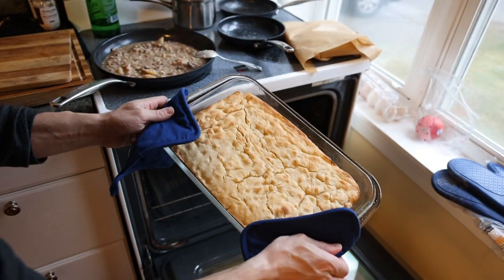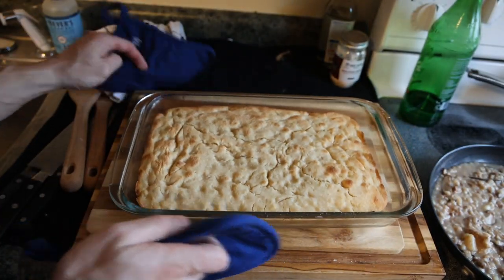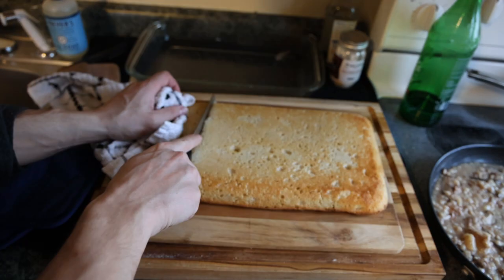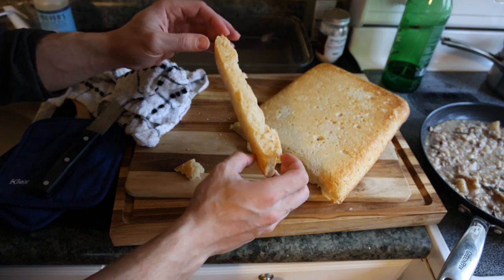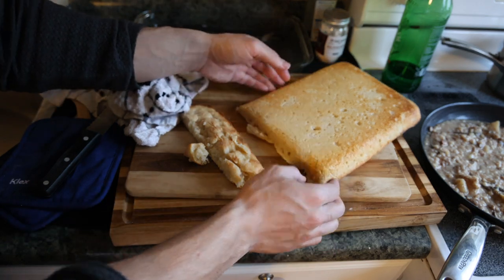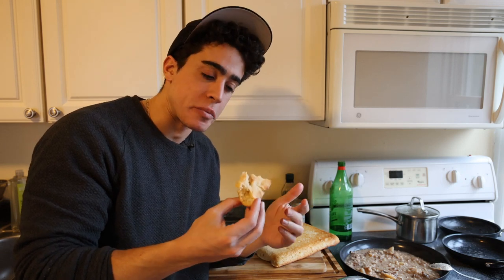Moment of truth. Looks okay crust-wise, but it did not rise that much. Focaccia is supposed to have a crispy top and bottom layer and be very airy and light throughout if the fermentation is okay. We have a nice crust on the bottom, a lot of golden brown. It could go a little longer, but you don't want to burn it. You can cut a cross section — on the inside it's not that dense, but it's not as airy and light and crispy as you typically want focaccia. It's really dependent on temperature. The first time I made this it turned out really good, but it was warmer outside and I didn't have to use a dehydrator. It's really, really variant on the temperature — it's not like we're in a commercial bakery with bread proofing baskets. Let's try a little bit. Very delicious. You don't really taste the butter. The flavor on the sourdough is a little better because it's a longer fermentation, but the focaccia overall fresh out of the oven is definitely better than the sourdough.